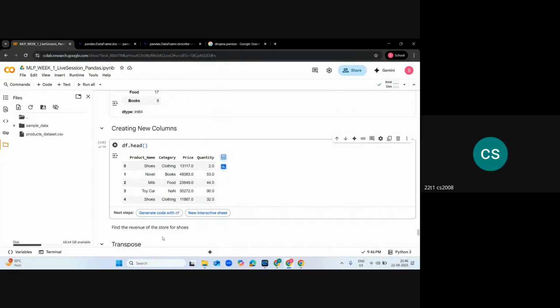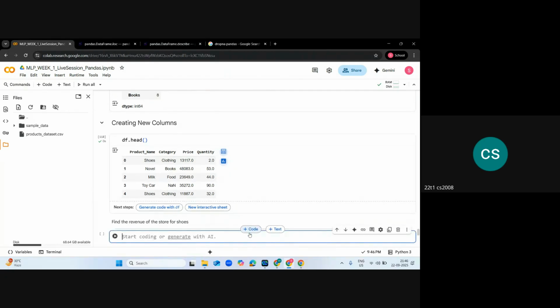That is how much I have earned from a shoe, right? But currently, what I need to do is just df of revenue, and whatever the first value is, that is a shoe, right? So I'll just take the head of this, head 1, and I'll get the answer. But the problem is there is no revenue. I don't have revenue given to me. So what do I do?